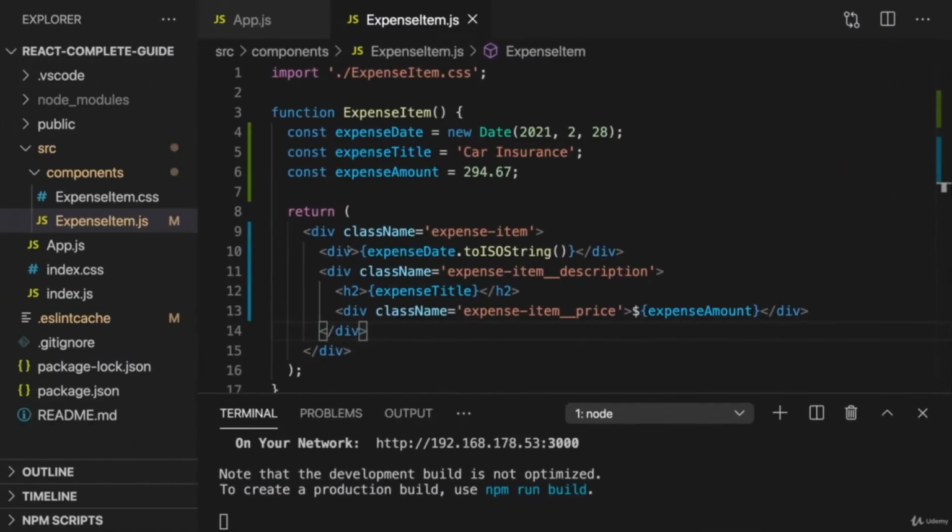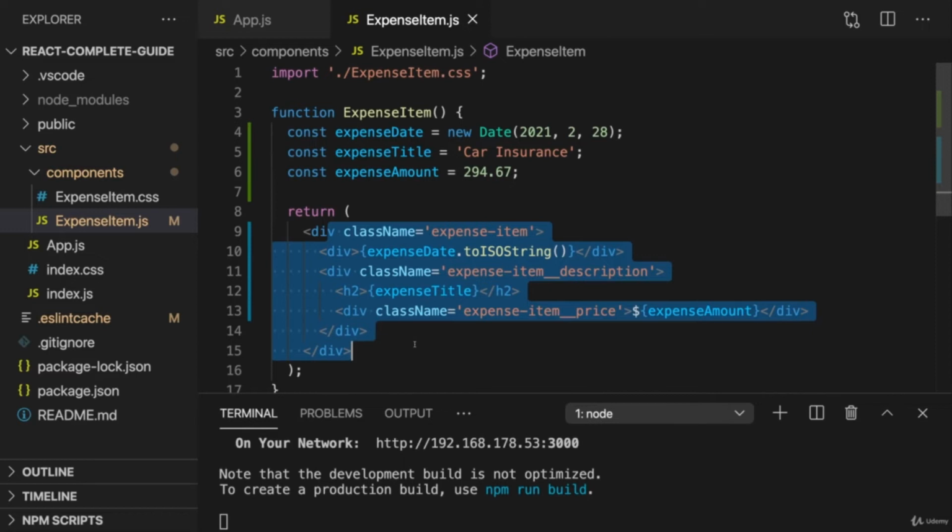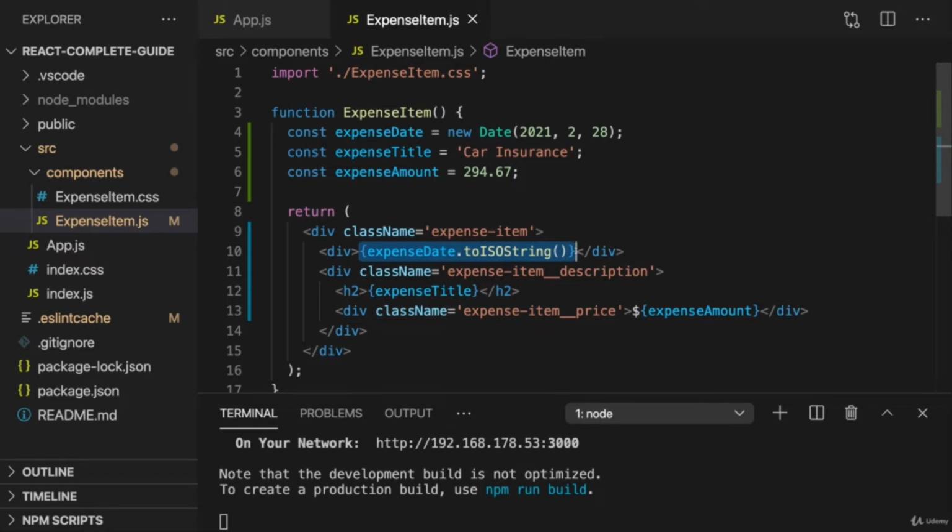We now no longer work with hard-coded text in our HTML code, but instead we have these dynamic placeholders, you could say, where the concrete value can be the result of a calculation, of a HTTP request, or, as it is here at the moment, the value stored in a constant or variable.